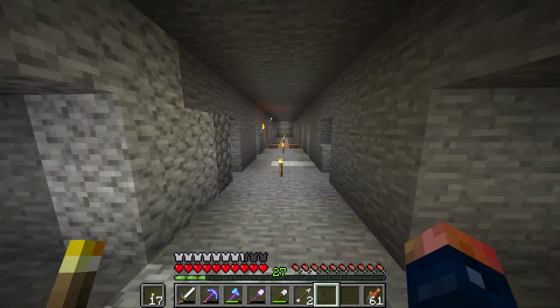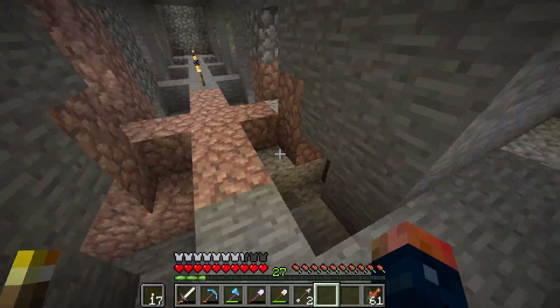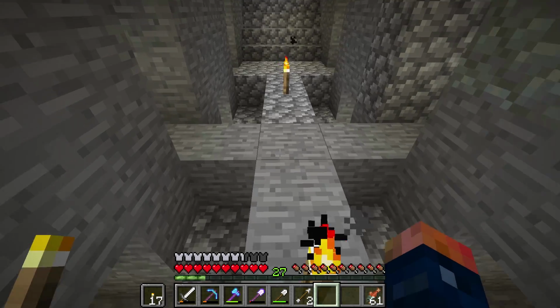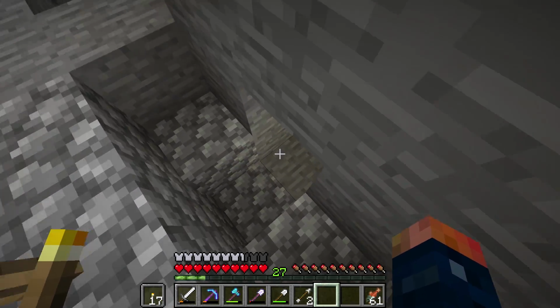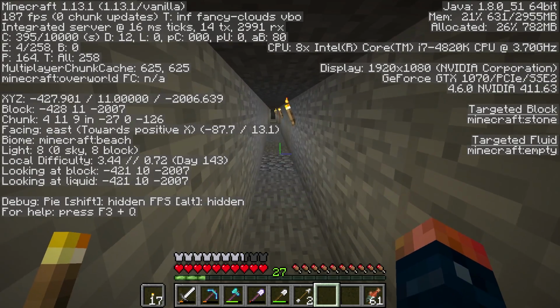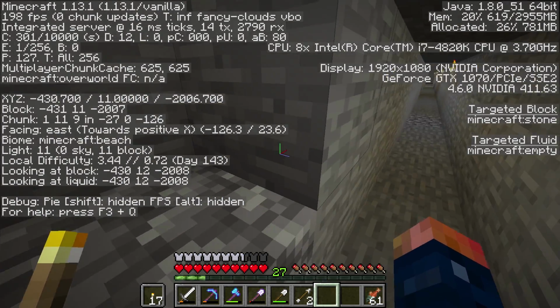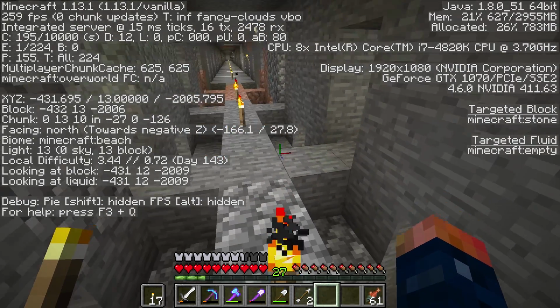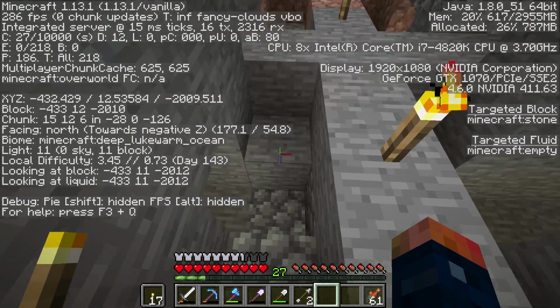But one thing I have noticed is in this run, since I've started working down here, I found so many more bundles of diamond. So that leads me to believe that standing at Y level 11 is probably going to be your best bet. At least in my case, in this seed, it is your best bet.